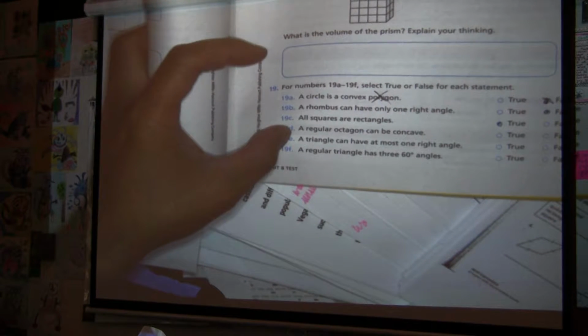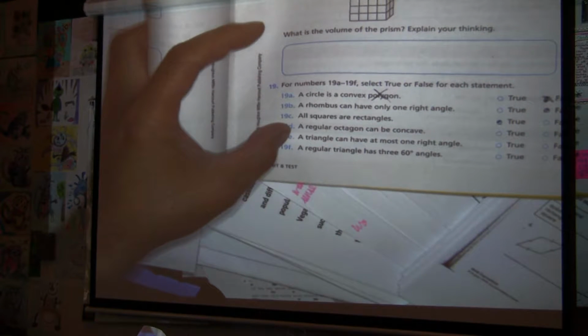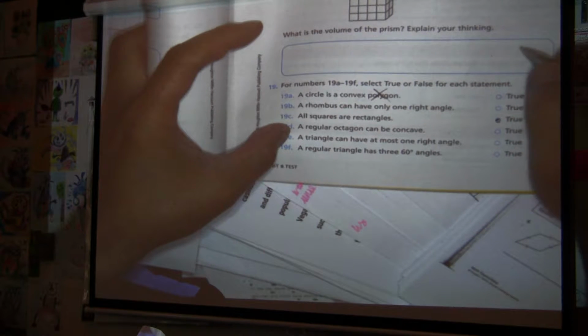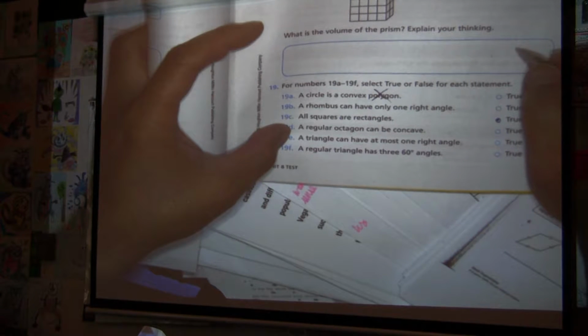A regular octagon can be concave. No. What is concave? No, regular. Open. It's an open polygon? No, that's not true. You can go inside the shape and then outside. You can make a line from inside the shape through out of the shape to back inside the shape. Okay, but the question is, what's the definition of concave? You guys forgot what it was.